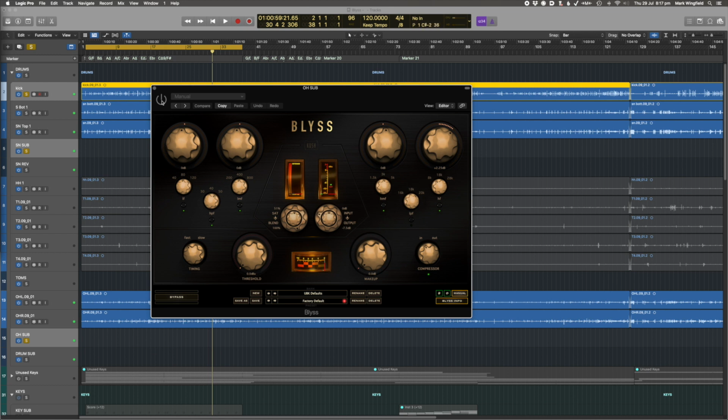So it wasn't perfectly level matched, but hopefully you could hear the smoothness and creaminess that this added to the cymbals. And I actually find it's very hard to find a saturation that does that well. I'm always looking for a saturation to do that if I need the cymbals to be smoothed off a bit. And it's really hard to find one that does it well. And this just does it beautifully. Those cymbals don't even sound harsh without anything on them. But here we've got quite a boost of EQ. And this EQ here, when it's set to 8K, is a really wide bell.